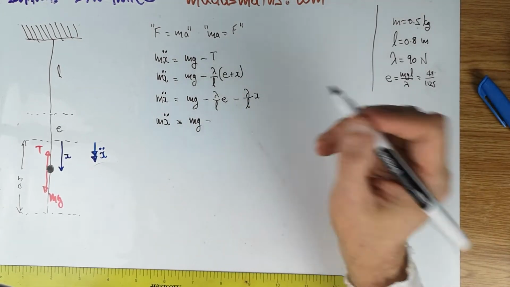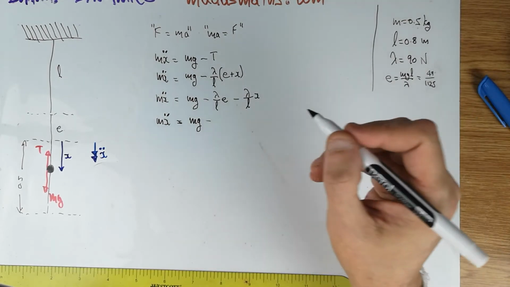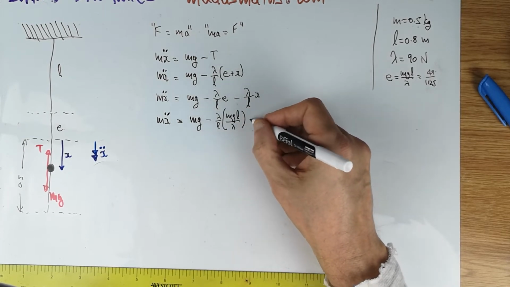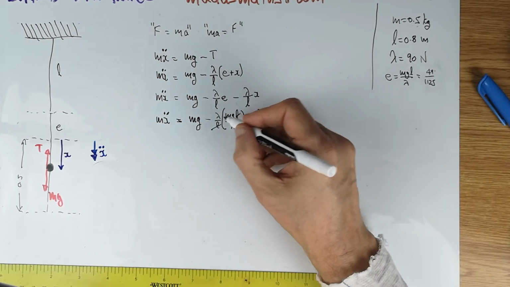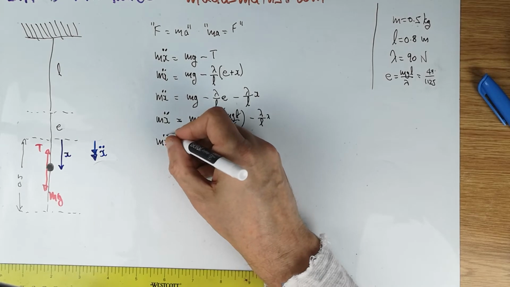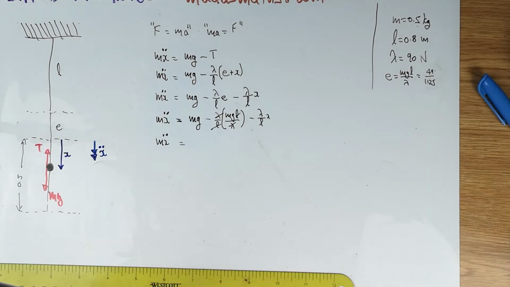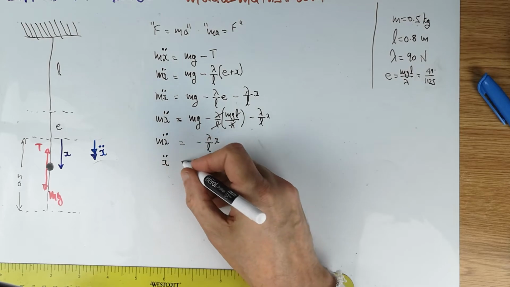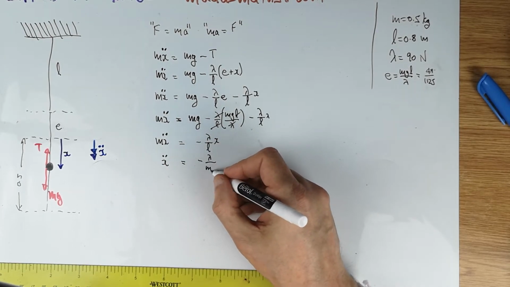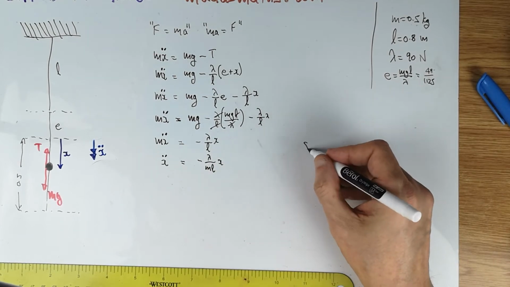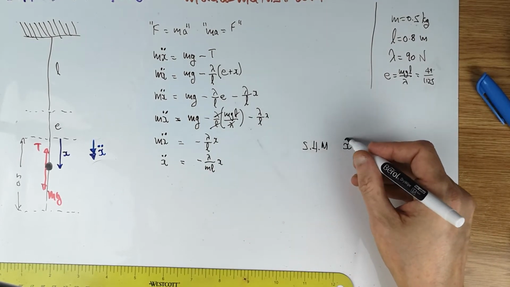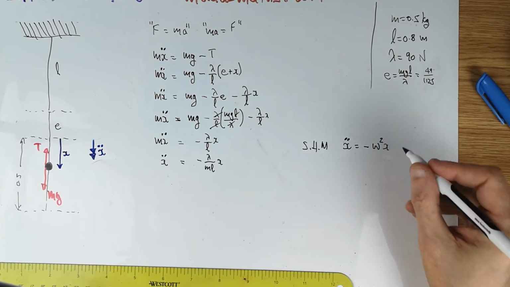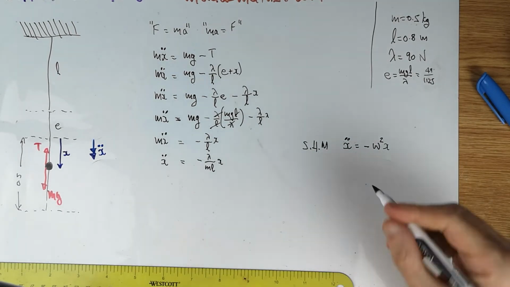I know the numerical value as well. In fact, what is it equal to? It is equal to lambda over L bracket mgl over lambda minus lambda over L x. This cancels, and if you see what happens, the mg's will cancel. Which is equal to minus lambda over L x, and we can divide by m, and this actually suffices to show SHM, because of course this is a positive constant, and for SHM the equation is x double dot equals minus some positive constant, and to show it's positive we write it as omega squared x, which of course has some significance.